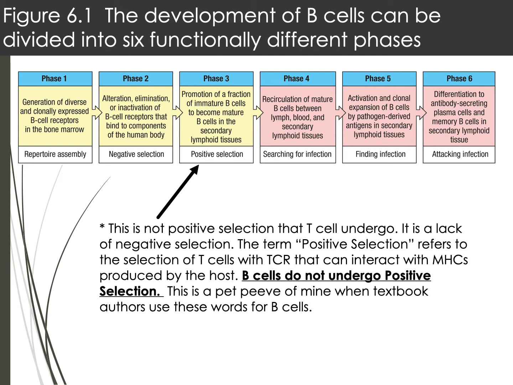It can then go and interact with material, and if it becomes activated, so in phase 5, this is where it becomes activated, it'll undergo clonal expansion. And we saw in our last journal club, clonal expansion really just is proliferation, right? So an increased number, cloning, so it's going to have the same receptor that it's gone through these 4 phases with, and that is going to be passed on to these clones, okay? And that B cell receptor is, because it's become activated, saw its antigen. So in phase 6, it can now secrete antibodies, so it's undergone class switching.